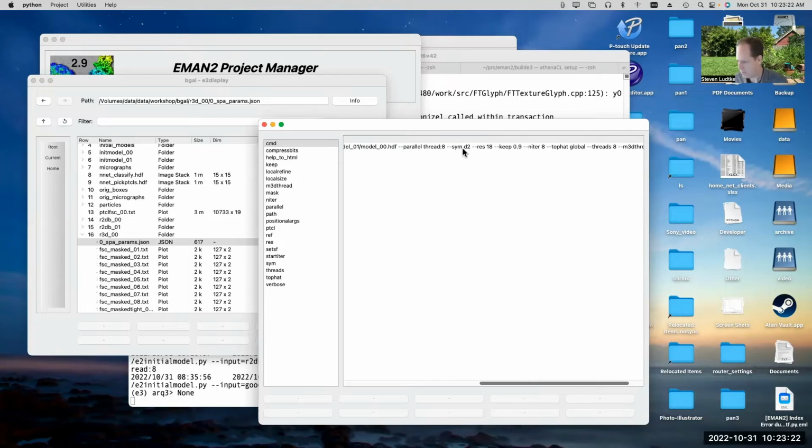8 threads, symmetry. This isn't a target resolution here. In this program, the resolution is the starting resolution. So we're telling it to start by low pass filtering, or phase randomizing, at 18 angstroms. Keep says that you want to throw away 10% of the data, and then we're going to run for 8 iterations.